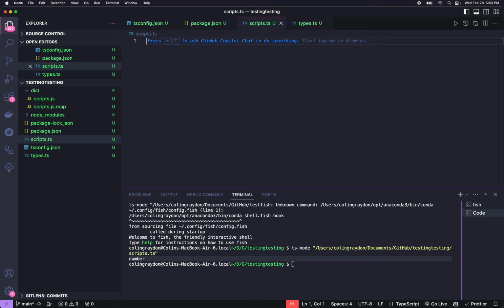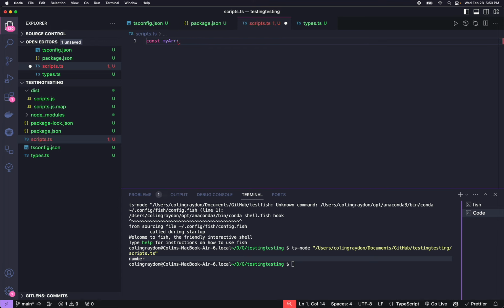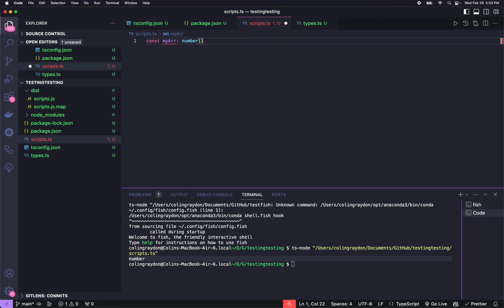So let's say we have an array. Let's say that this is a const my_arr. Let's say that this is an array of numbers. So this will look like this. Equals 1, 2, 3, 10. Okay? So that's just our syntax for arrays here real quick. Number and then the brackets. You can also write arrays in a different way. It doesn't matter. It's just different ways of writing the same thing.